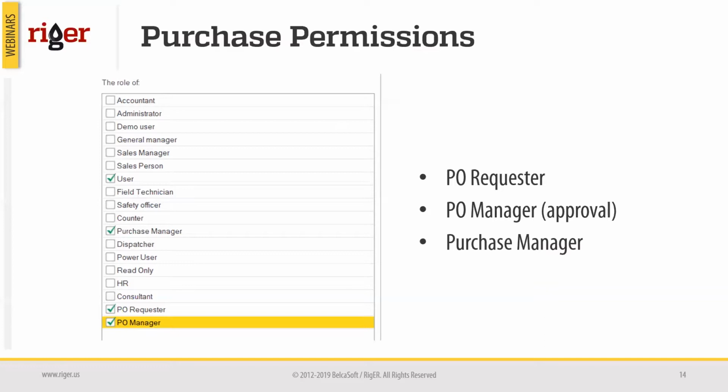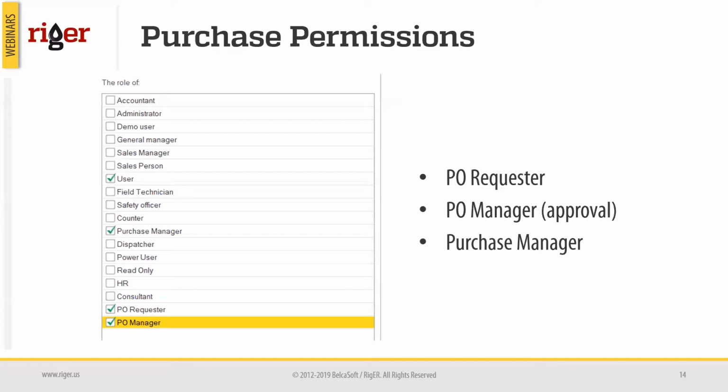You can see that we usually start by creating a matrix and then identify who's doing what in the system in an organization, and then those people are allowed to do specific activities. In this case, one type of user is a PO requester. Usually those are the people who are often running in the field or running an operation, and then you need to make a purchase to complete the order or to perform an activity in your process. So that's one role at the beginning of the purchasing process. The next role is the purchase order manager, usually a person who provides an approval.